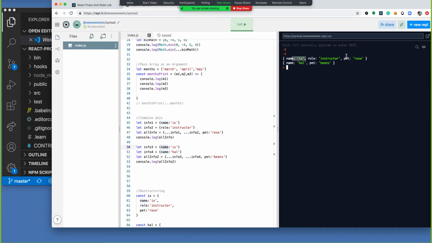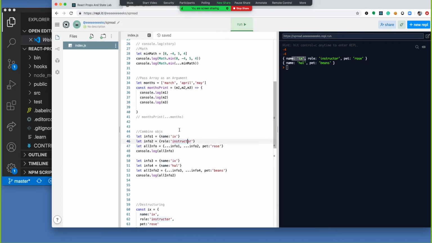How full are your brains from this? Can I show you one more thing before hopping into the lab? Sorry. Yeah, go on. What about nested objects? So nested objects, I have an actual good example for a nested object when we start our lab. Is it all right if I show you with a more practical example with state how that will end up working? Yeah, that'd be great. Thank you. Okay. Cool.